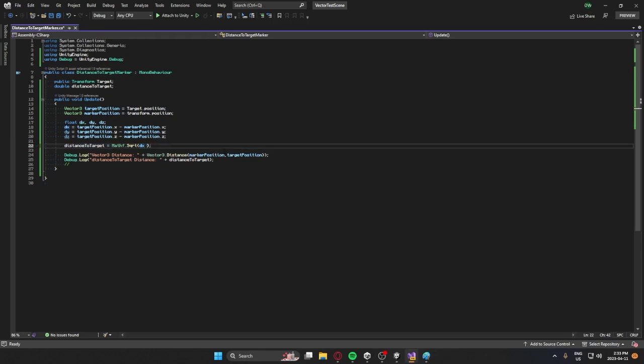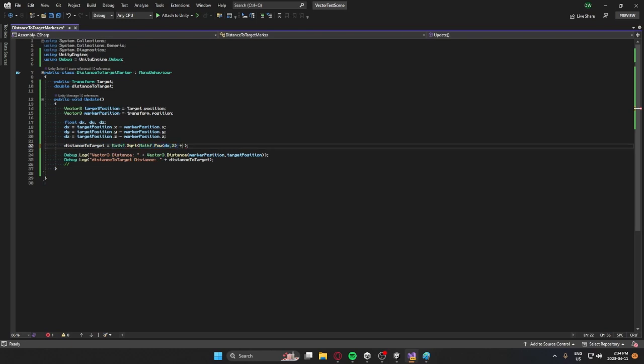So dx. We're going to go actually Mathf dot, where is it? Pow. Yep, there we go. So Pow, that's what it is. f raised to the power of p. So this is going to be our dx, and it's going to be power of 2 plus, that's what I messed up on.